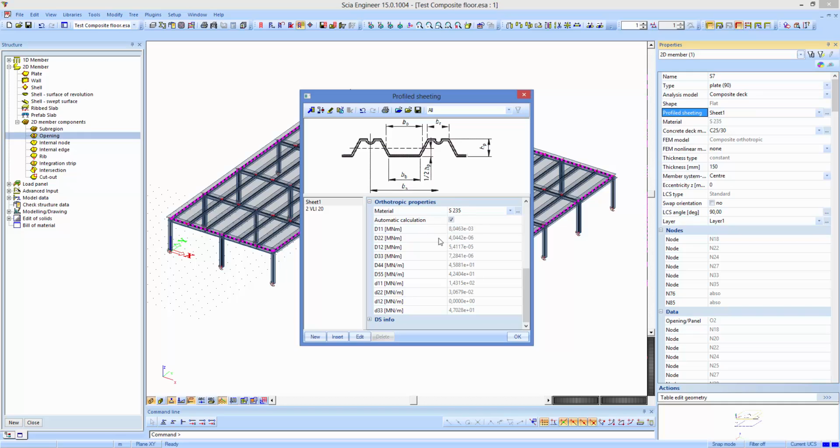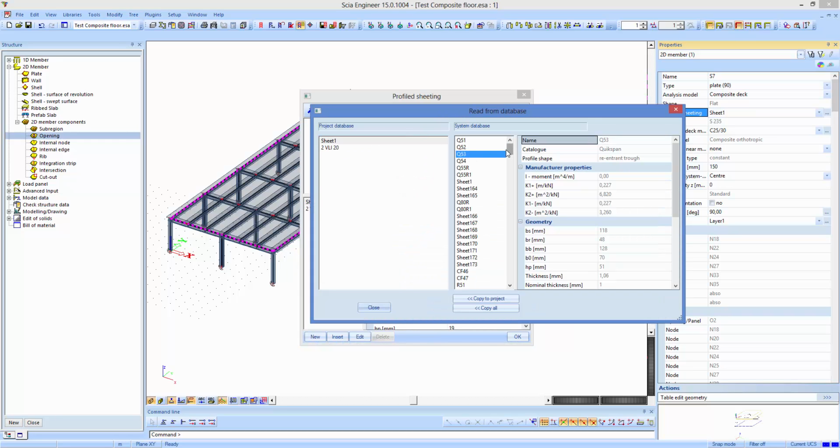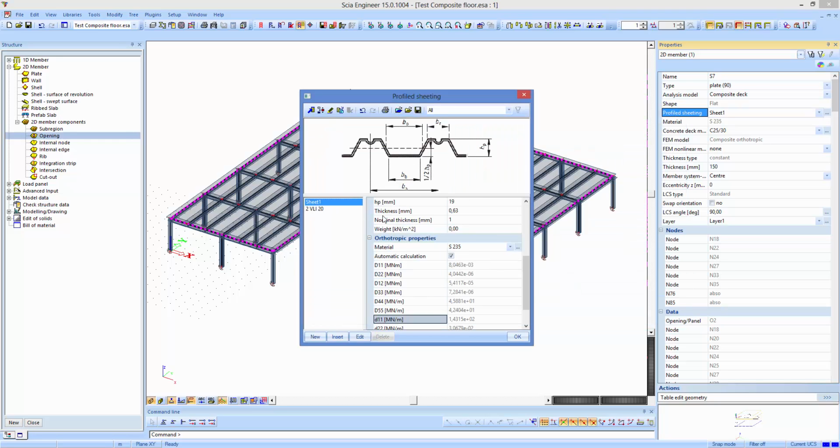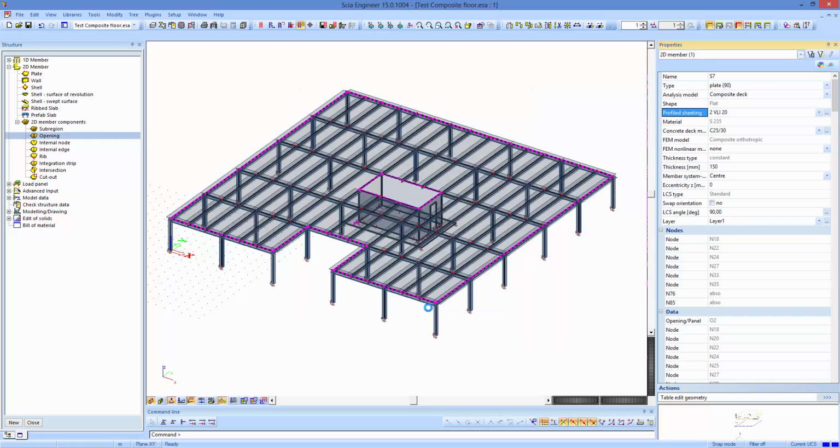and here this one is ticked on automatically, so this means that the orthotropic parameters will be calculated automatically. Capital D are the parameters for bending forces, and minor d are the parameters for the membrane forces. There also is a library available in Scia Engineer with all these profile sheetings already in it. This one can be easily copied into the project and used. So also for this plate I'm going to use one from the profile library. Say okay, and now it has been changed. You also see the material has automatically been changed.